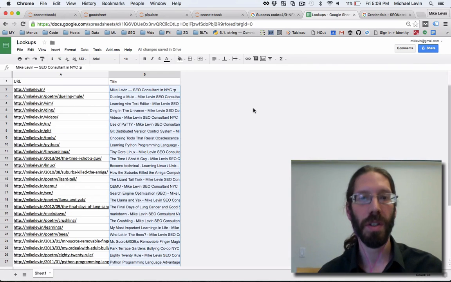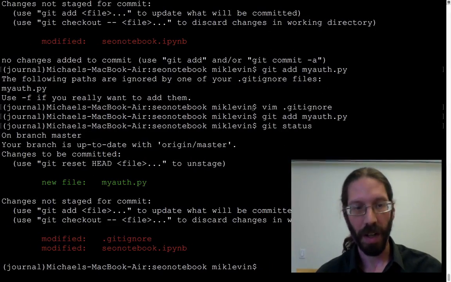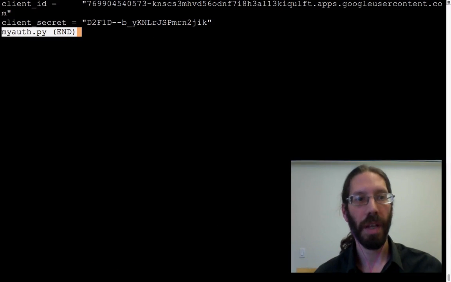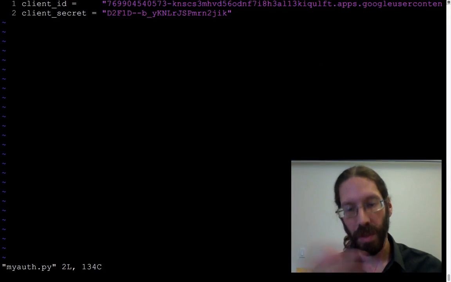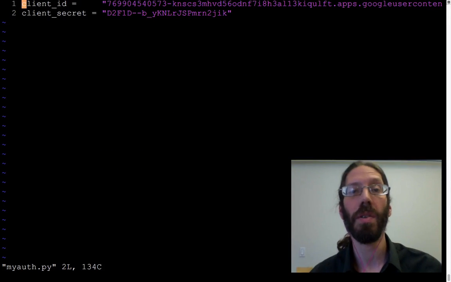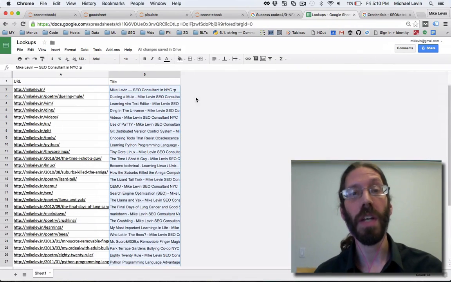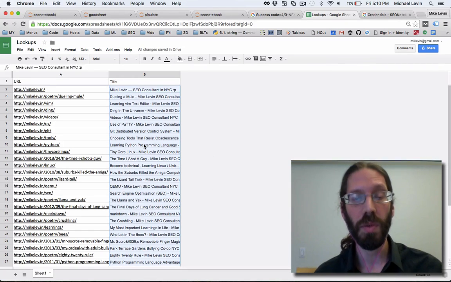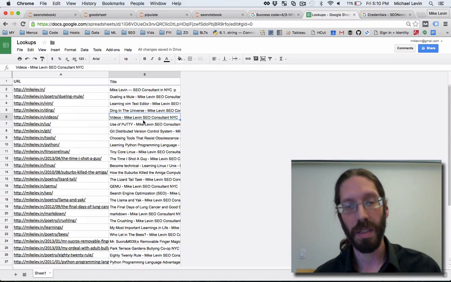So that's the creation of the myauth.py file that simply has a couple of fields in there that you have to fill in yourself. But you don't have to because I'm putting it in the repo. So now everyone who wants to use SEO Notebook, come and get it in GitHub. My videos will be completely reproducible from your end, and you will be able to do these same exact sort of tasks as I'm doing. And it's about to get really, really interesting beyond the title tag.